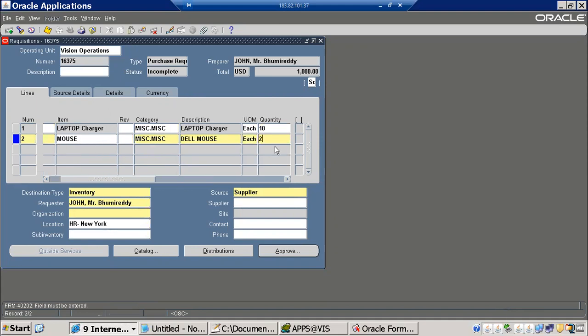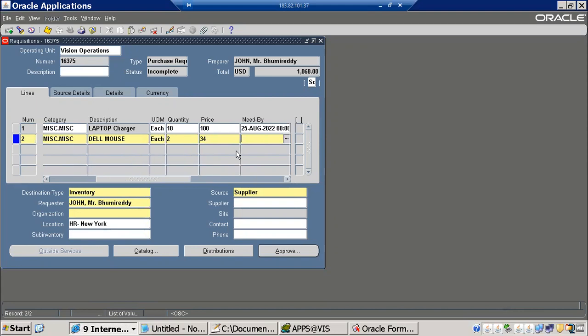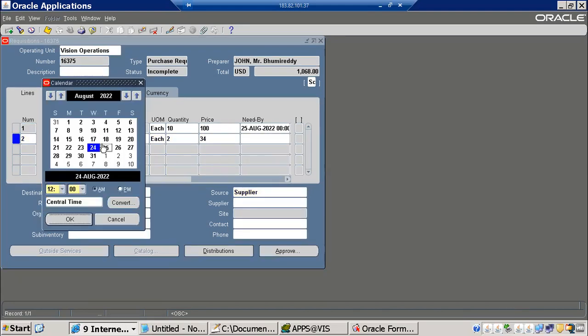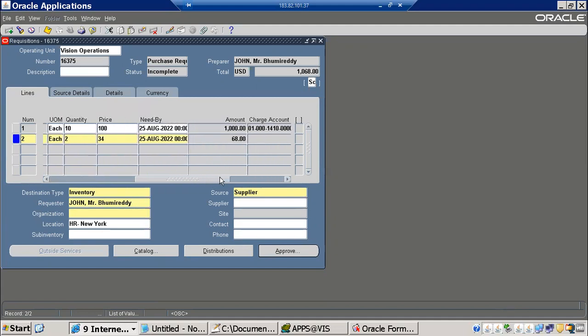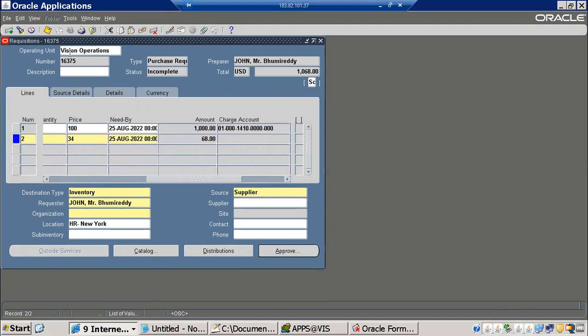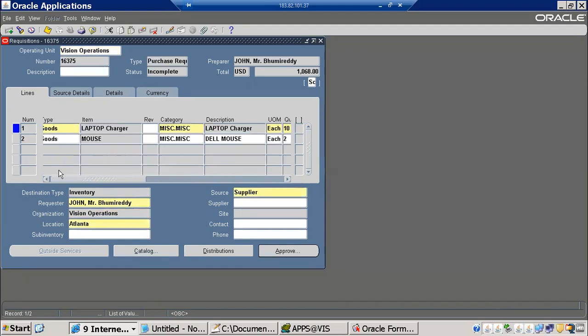In the same way, quantity is 2, then some charges, and when you want it, let's say 25. You can give different due dates also, no worries. Some items are urgent, some are not. Save. So this is called a one-to-many relationship: one header, the preparer is the same, the number is the same, but the lines are different.